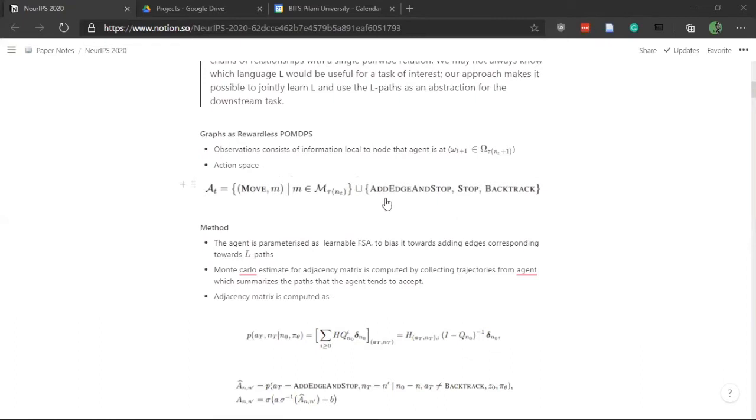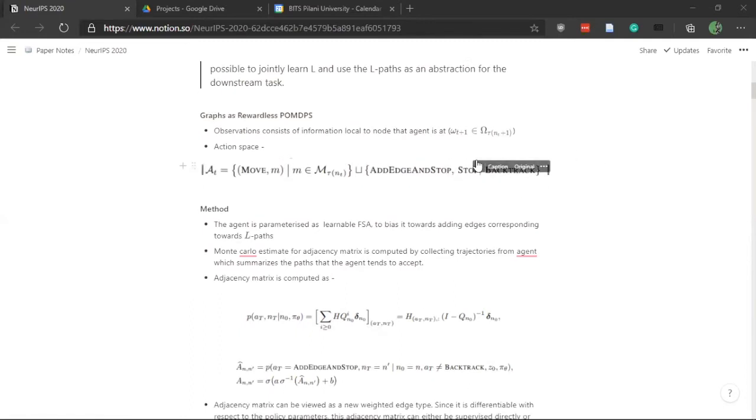So that's basically accepting the relation and adding a long edge between those two things. Stop is just rejecting. It's saying that okay, I've gotten to some place and it doesn't look like there's any point adding anything here. And backtrack means going back to the place it was before. So this just characterizes an agent that can move around the graph and keep adding edges.